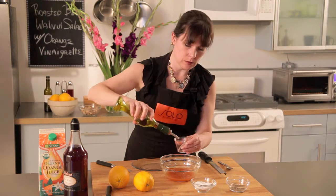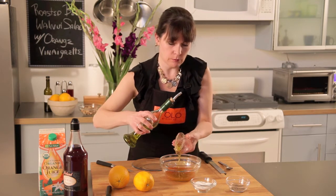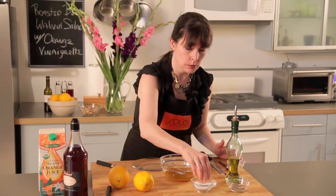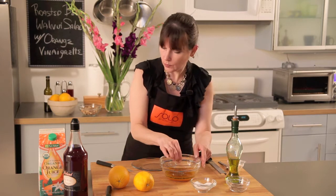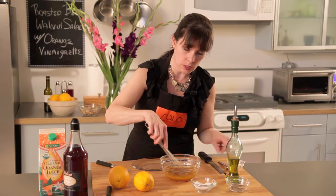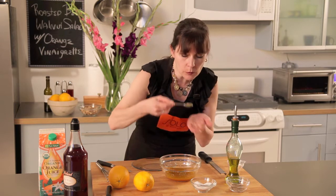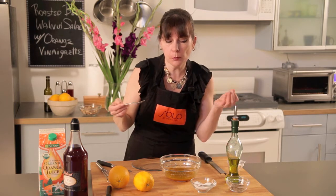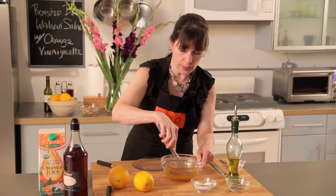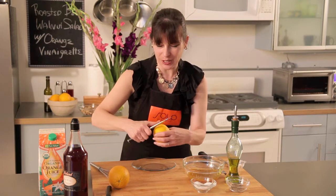And then about 1/3 of a cup, maybe 3½ tablespoons olive oil. And then I'm just going to season that with a little salt and a little pepper. This is our dressing, so we're just going to whisk it right up. I'm going to give that a little taste, see how it turned out. I think a little more salt. Great. Okay, set that aside. And I can smell my beets roasting in the background.